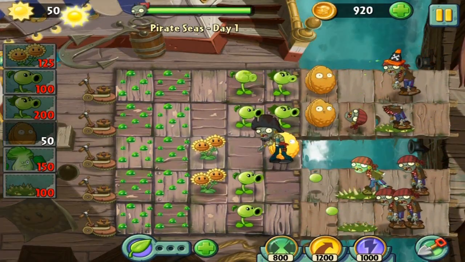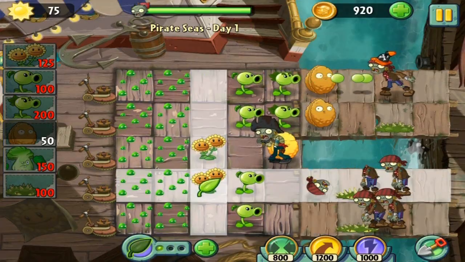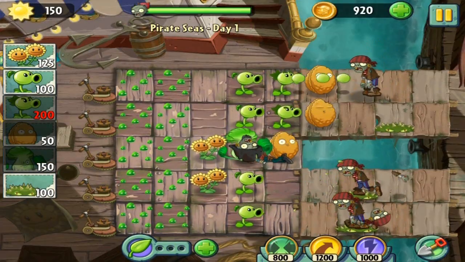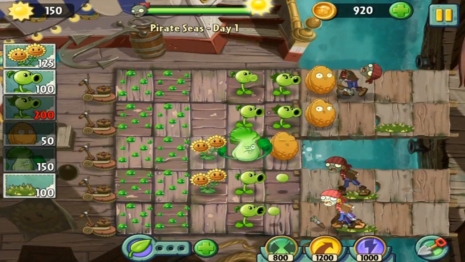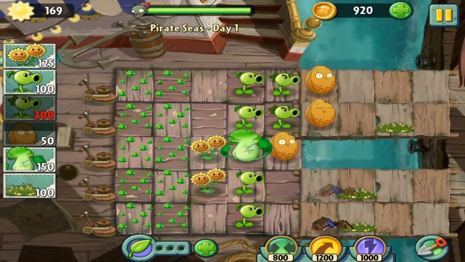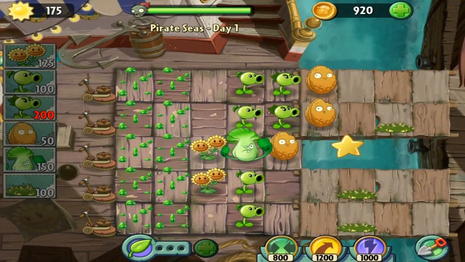I'm waiting for these guys to produce. They really do need to start stepping up soon. Otherwise, we are screwed. Bonk, put him there. Beat the hell out of him. Uppercut. Yes, boys. The spike weed is helping out a lot, I will say that much. And that was it. That was pretty easy.